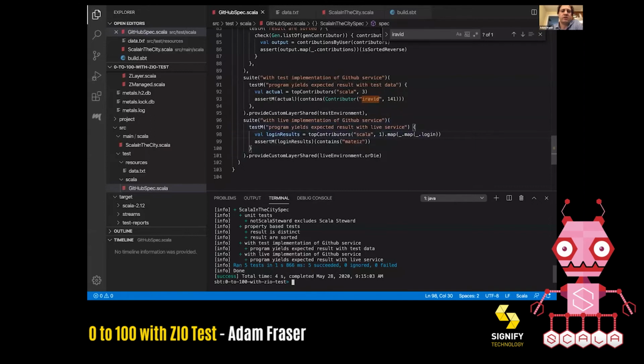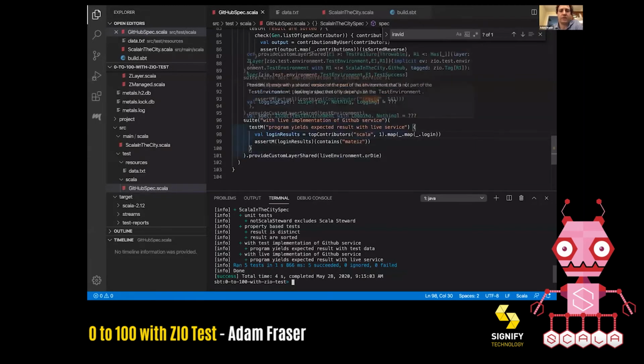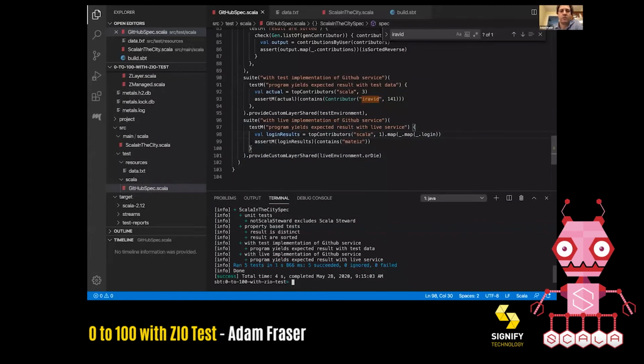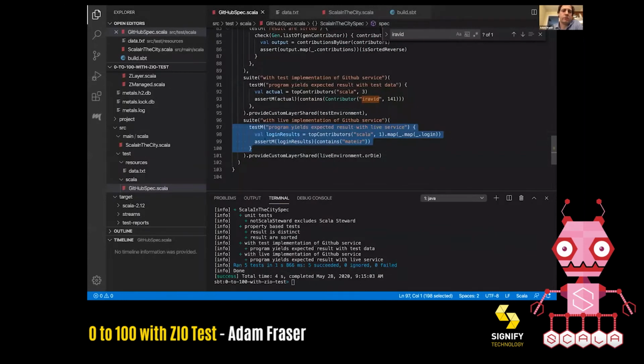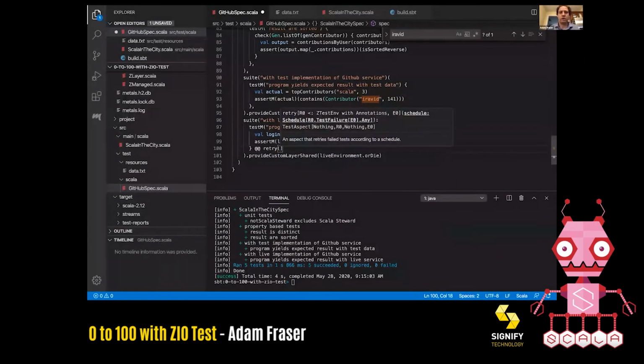And this is where you also start to see the power of doing all these things as effects and being able to compose them together. Because you could imagine that maybe this is going to be flaky because this GitHub service isn't always going to be available for some reason. So how could we deal with that? Well, we've got these things called test aspects that let you modify these tests. So for example, one of them is retry.